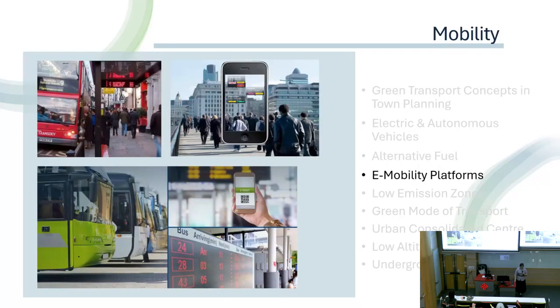At the same time, because some of the planning is involved with existing locations, we want to make it easier for people to move around. One way of doing that is using digital solutions, such as e-mobility platforms. For example, most of you would have a transport-related app on your phone to say how to get from point A to point B. In Hong Kong, this is more of a convenience. In other locations, it's more to do with trying to reduce the number of cars or private vehicles.